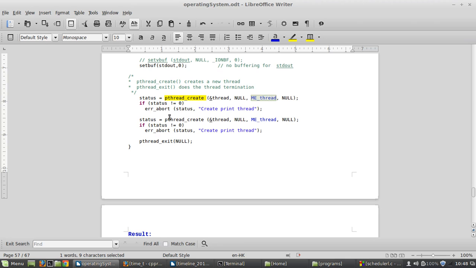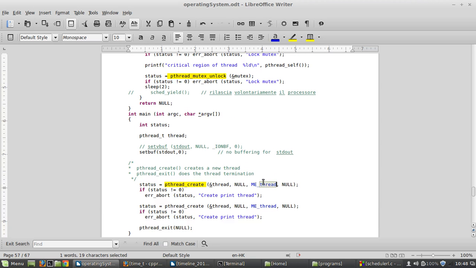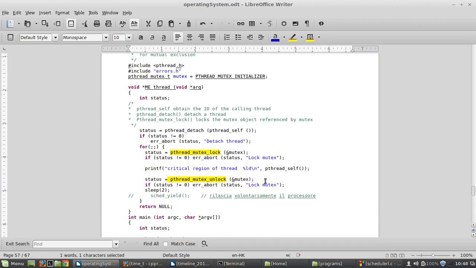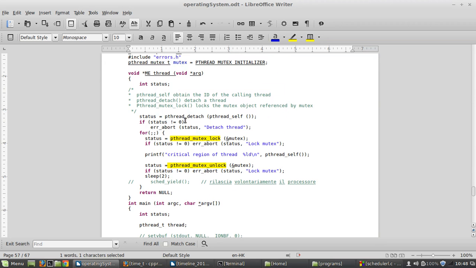Similarly, the next pthread_create is called for the second thread, which calls this handler function, the mutual exclusion thread handler. Lastly, the thread is executed and thread termination occurs here. This is inside the main function.